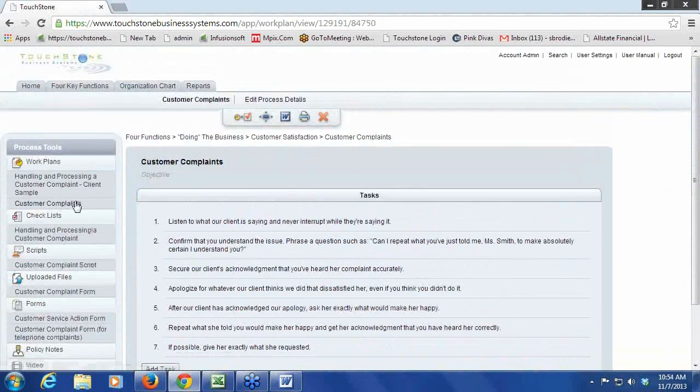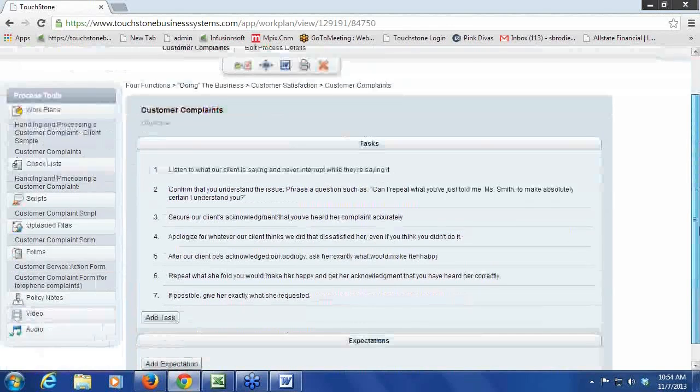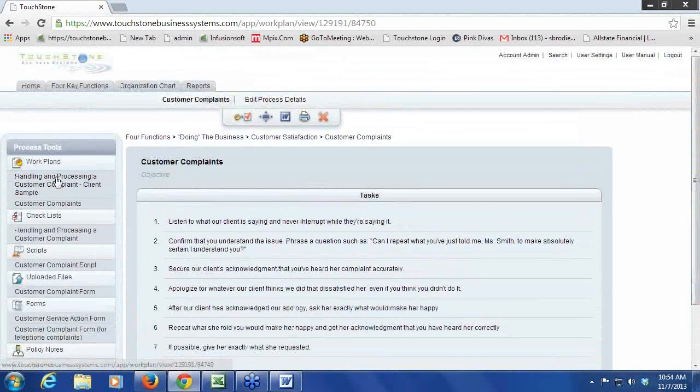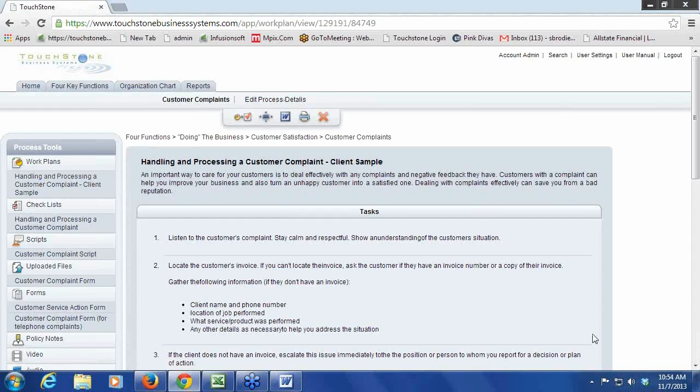There's another example down here. So this is another type of element of the process. You may decide you want to start with this one and not use this one at all. In that case, you delete it. Once I delete this, it's gone from this process, but I can go back to the library and get it if I want. So the point I'm making about the library process is a lot of times we'll give you different examples. Choose the one that's going to work for you and get rid of the rest so it's not cluttering up your system with things that you're not going to use.